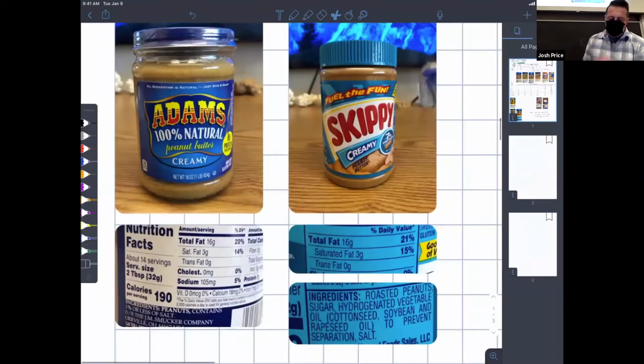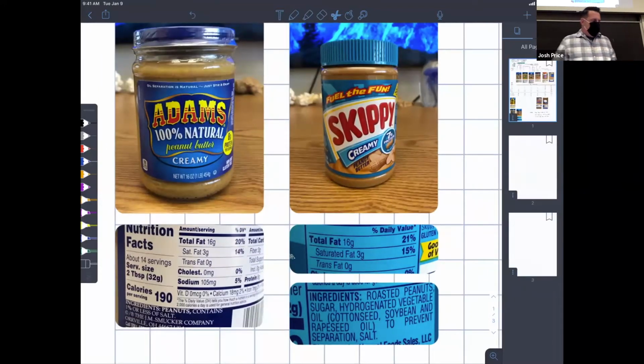Last time we were talking about peanut butter. In the last couple minutes from class, I have here Skippy and Adams. We had a discussion last time as to whether it would be a good idea for me to take a picture of Jif peanut butter, format it as a .gif file. There was a discussion about whether that is pronounced Jif or GIF. There's people on either side, and then send it to my son and ask him to pronounce it or something like that. I think that's a little too esoteric, but I think you might enjoy it.